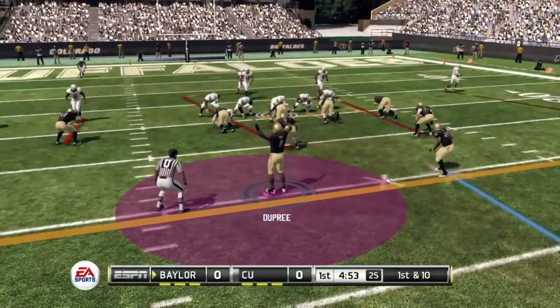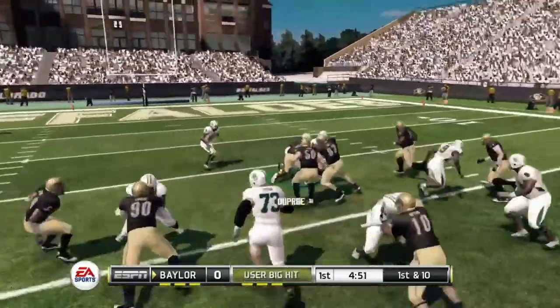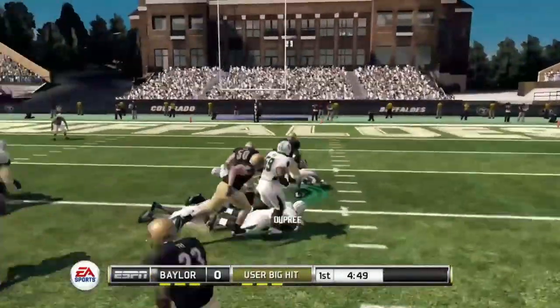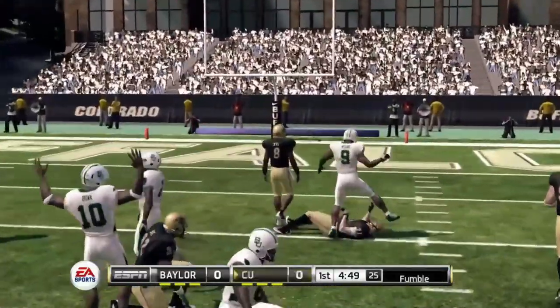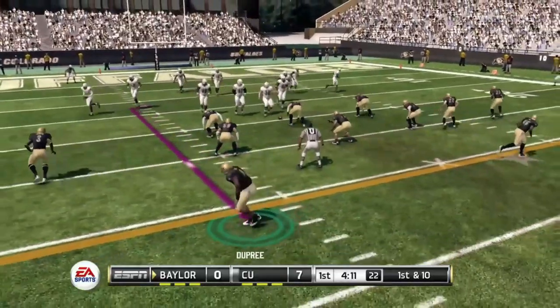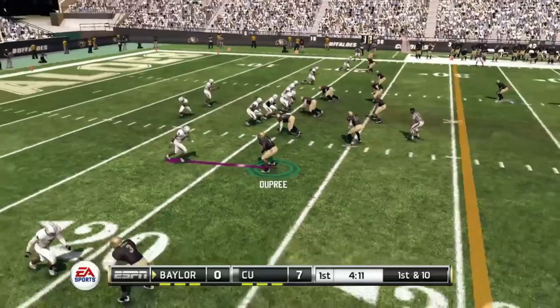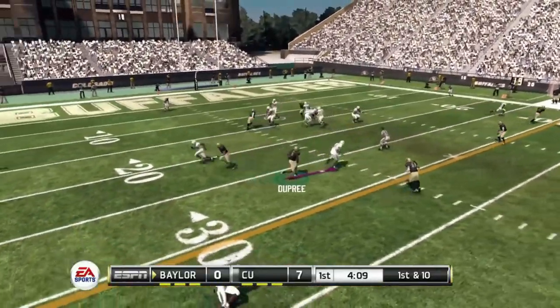Here with some more NCAA Football 11 featuring the safety J. Dupree in the first play of the game. Your boy is out here causing all kinds of hell. That's what he's here to do, man. The anchor of this defense. He's the person that gets this defense rolling, bro.